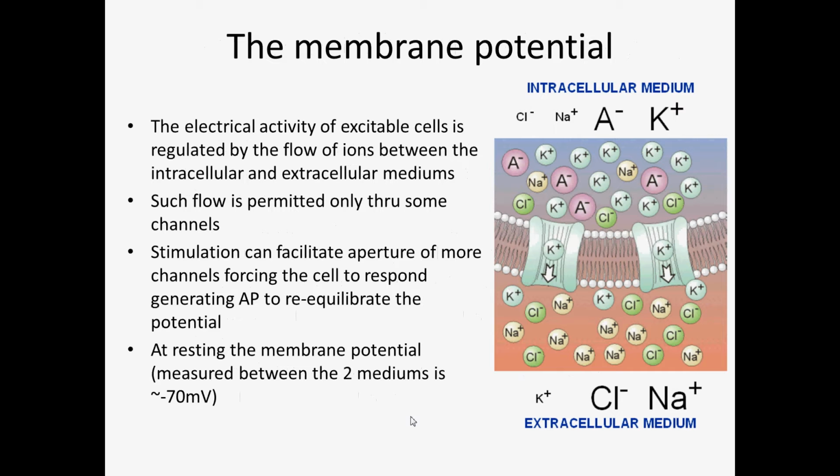The way the membrane potential works, as Yossi has told you, depends on the imbalance between ions inside and outside of the cell, which is regulated by the opening and closing of specific ion conduction channels that allow some of those ions to move from inside to outside of the cell and vice versa. The action potential is the mechanism seen when you measure the voltage across the cellular membrane to rebalance the flow of ions between inside and outside of the cell.